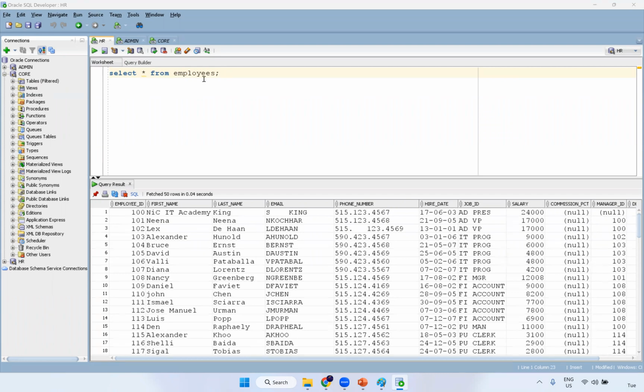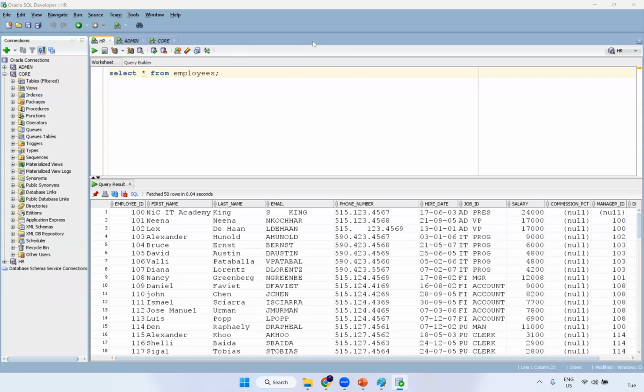In a real-time project, where will the secure agent be installed? Yeah, see, you are asking the same question again and again. In a real-time project, the secure agent will be installed on the on-premises server, the company server. Not on our machine. In our machine, it will not be installed. Only the company server.